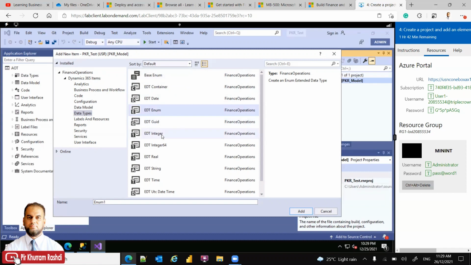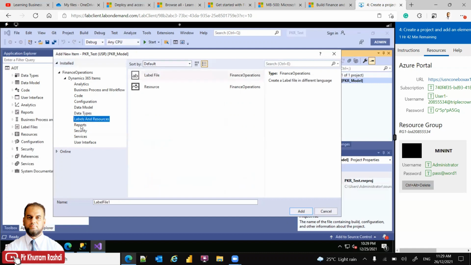Similarly, there can be EDT integer or integer 64, to accommodate a bigger number. Similarly, EDT of real type, EDT string, time, and UTC date time.